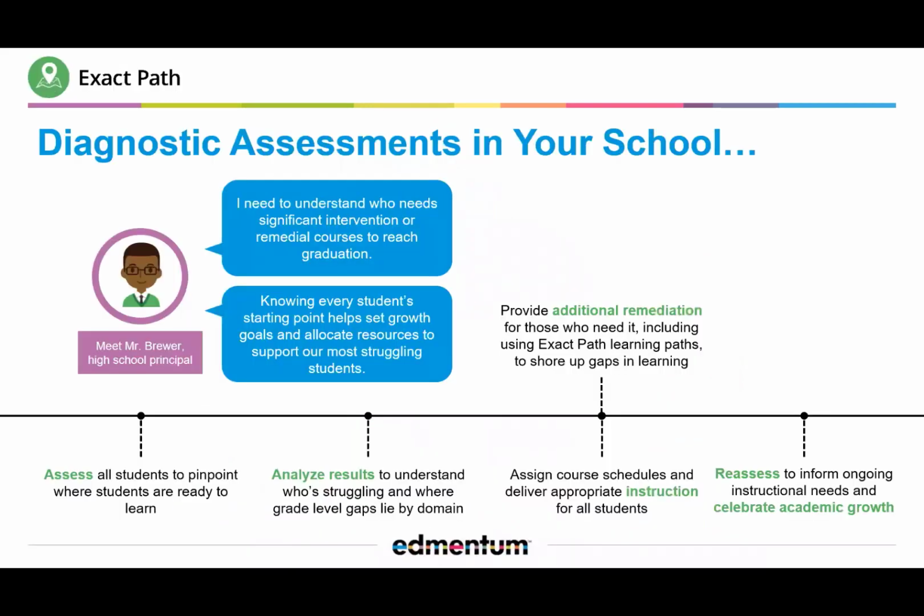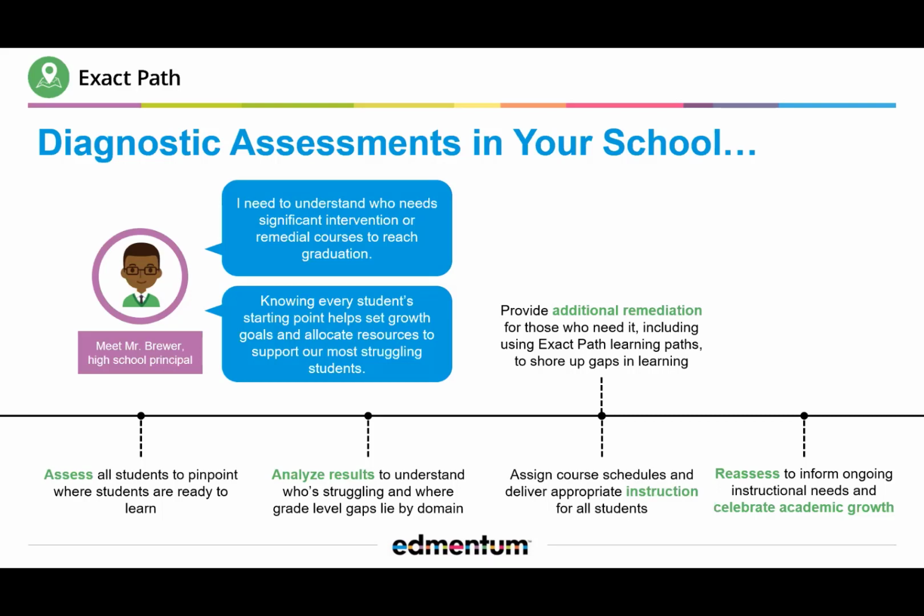Let's take a scenario. Mr. Brewer, a high school principal, wants to assess all students to understand who needs intervention in order to achieve graduation. If he could know each student's starting point, it would help set growth goals and provide resources to support our students. If we think about a recipe for this, let's think about steps.